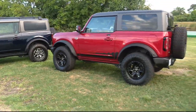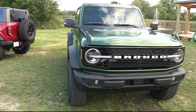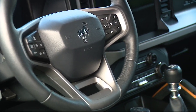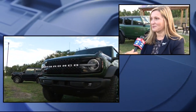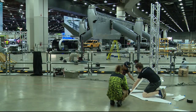Including these Broncos behind us. Just the fact that the Ford Bronco is back — and people love this brand. It's been great to bring back this heritage. It's awesome to see how excited people are when they pick up their Bronco, so I'm just glad to be a part of this Bronco team.